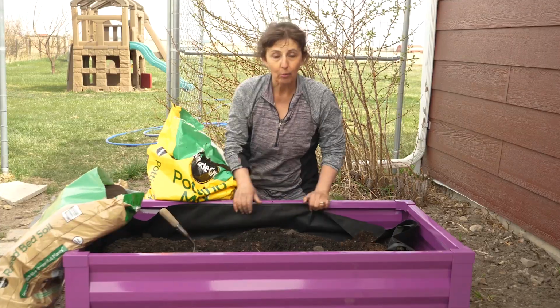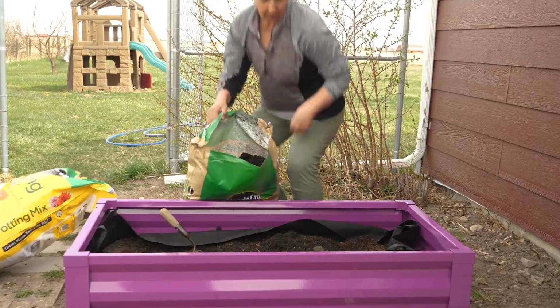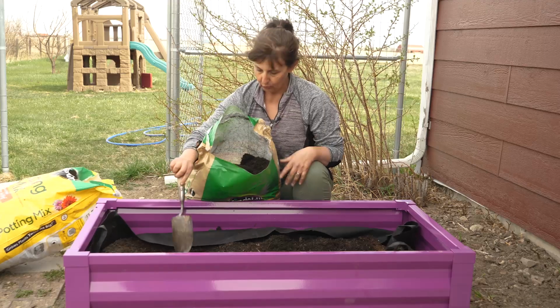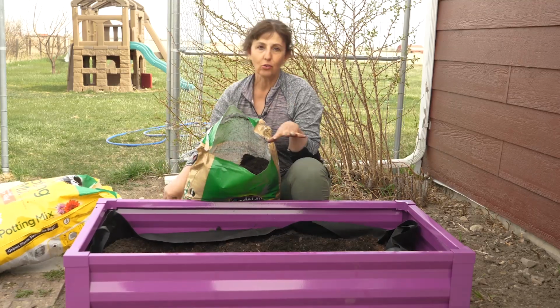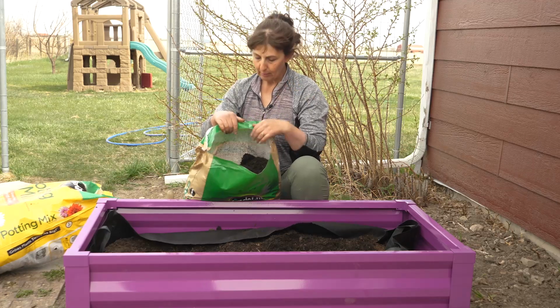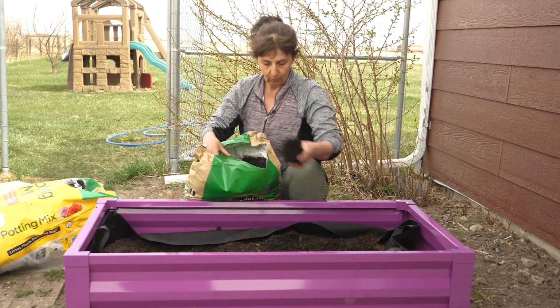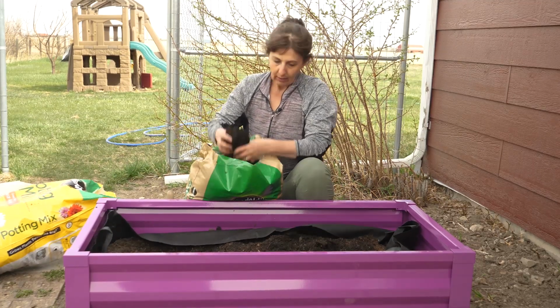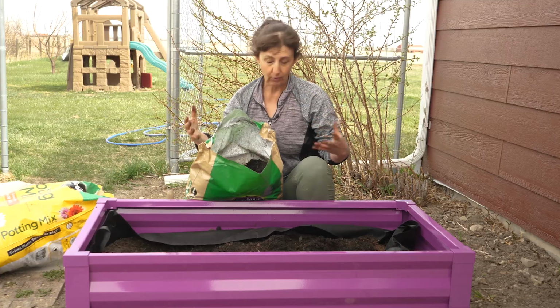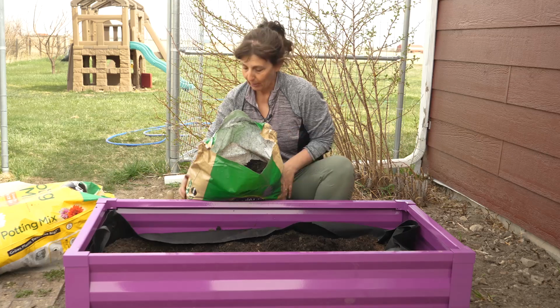And then I will dump in another big bag. So as I'm adding in a mixture of different types of soil, I like to choose topsoil and manure and compost and potting mix. And then this is a nice raised bed mix as well. That really, you want to give a good overall of nutrients for the asparagus plants to really do their best.